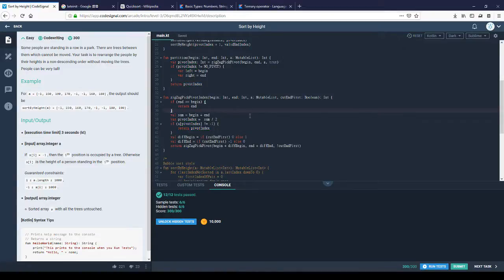It's going to zigzag, zigzag, zigzag, zigzag, I believe. Is it? No, it's not going to zigzag. It's going to zigzag this way. I mean, it's not going to zigzag like larger and larger.